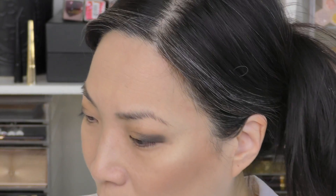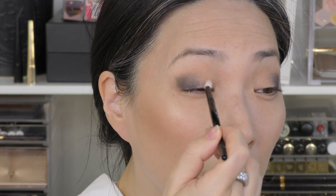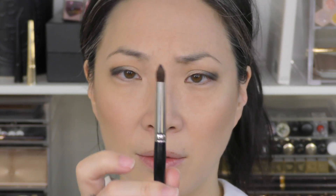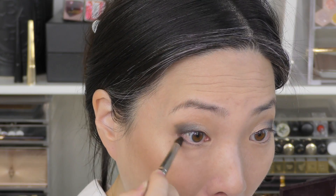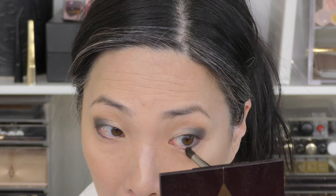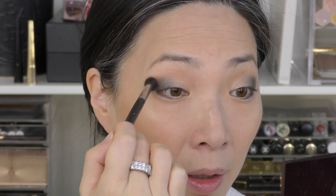Before going any further with that color, I'm going to use yet another smaller blending brush — the Wayne Goss number 19 — and go into the Brighton color, starting at the inside of my lid and going towards the center to meet the dark color, overlapping a little bit to blend the two colors together. I'll then focus some on the inner corner of my eye. Next, I'm going to take a pointy brush and use that dark black smoke color to add some to the lower lash line. Then I'll take a clean blending brush and go over these edges just to make sure they are faded out.